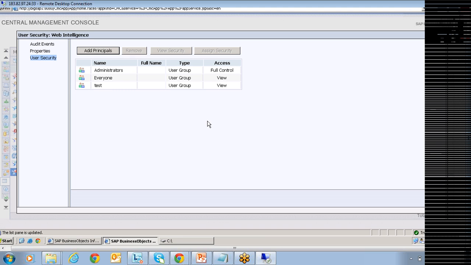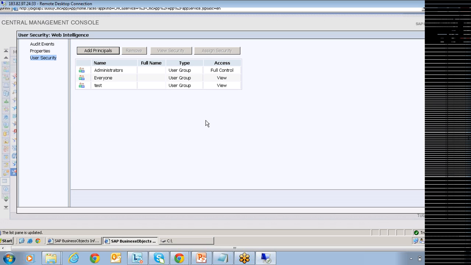Because if you start assigning security at user level, it will be very difficult to manage. You will ultimately get the output, but different security conditions applying specific to each user is very difficult to manage. A lot of documentation is required and a lot of changes need to be done if you specify at user level. But if you specify at user group level, all the users under that group are going to inherit the same application rights. That's why do it at the user group level, and whoever belongs to that group is going to have those rights assigned.